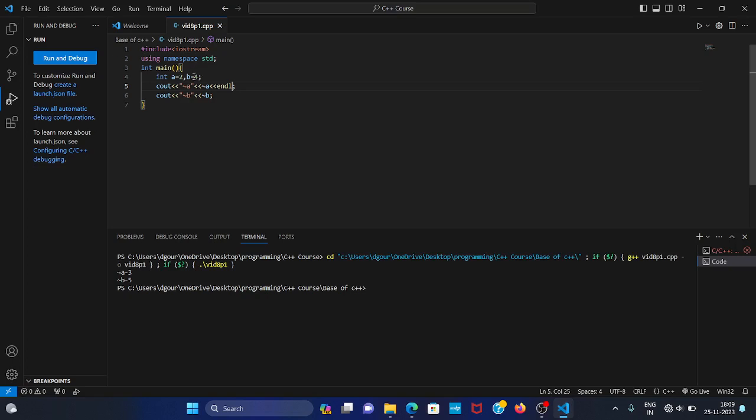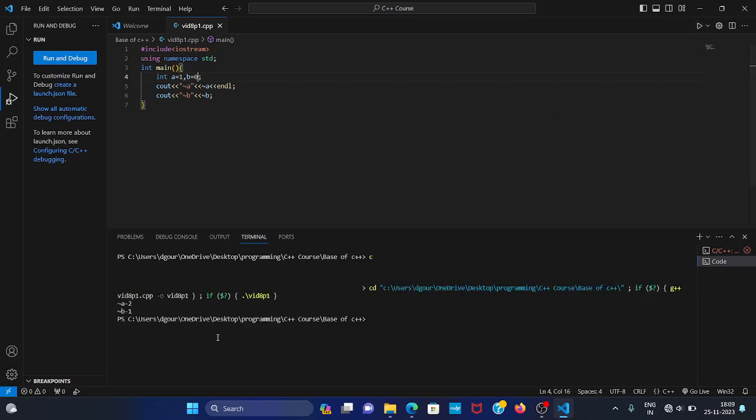So here if we change these values to 1 and 0, meaning let's take the value of A as 1 and this as 0, then what will be the output? Not of A is 2 and not of B is 1. Okay, so this is a bit level operation, so we have to calculate it mathematically and then check it.